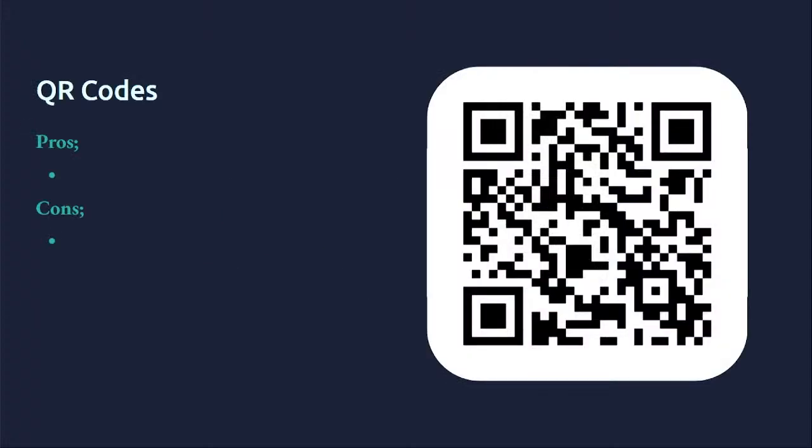QR codes. Pros and cons. Pros, it's pretty easy to do. Pretty efficient. Not really, but it's pretty cool. It can just be a bitmap. And then you can transfer, not any amount of data, but, cons, small amounts of data, but that's pretty good for every other match or something like that.